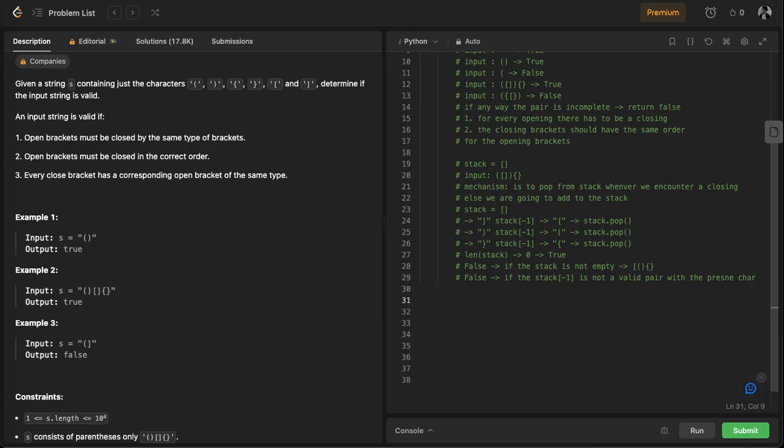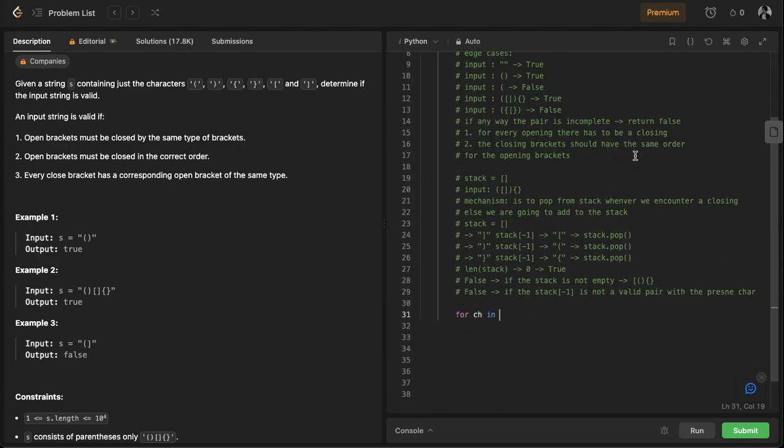So basically what we are doing is extracting the characters from the string s, and we are checking if ch equals the opening or not.